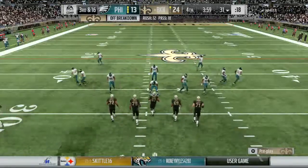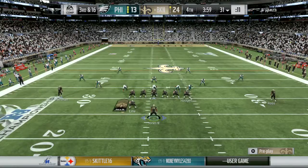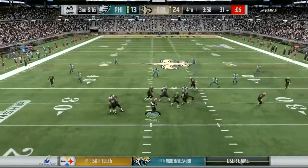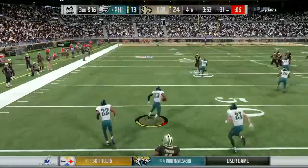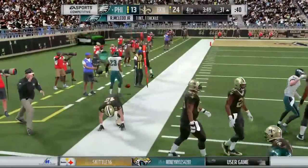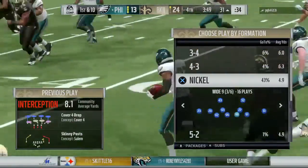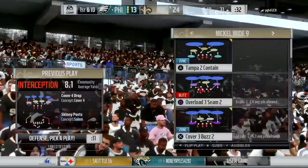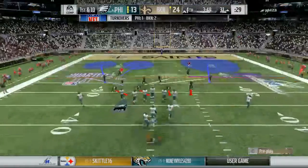The Saints on third down — just one for five to this point — this is third and sixteen. Now back to throw, pulling the pressure right — and intercepted! Maybe the turning point they need: picked off by riding the cloud and now running right through it. Two-score game here in the fourth. That pick kind of keeps the door ajar. You wonder about their strategy — with a two-score lead you'd think they'd sit on it and drain clock, but it almost felt like they thought they had a good cushion and kept pressing. It ended up costing them. Line of scrimmage the 31 — first and ten.